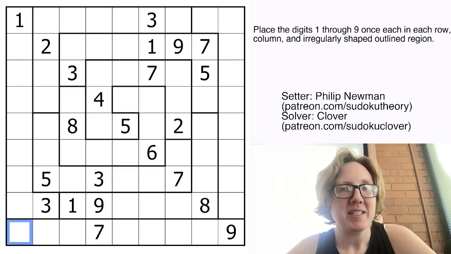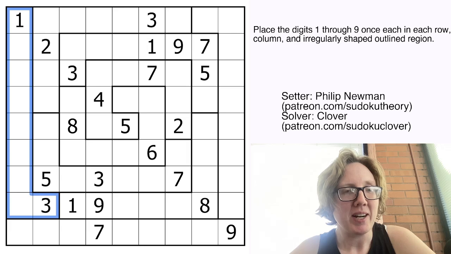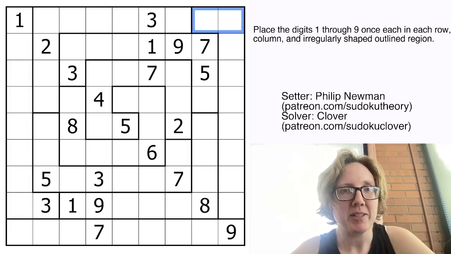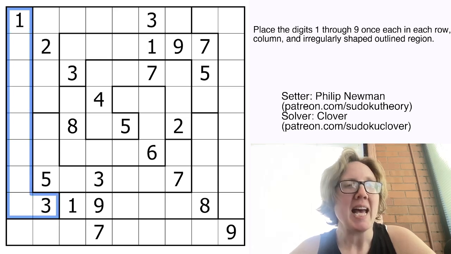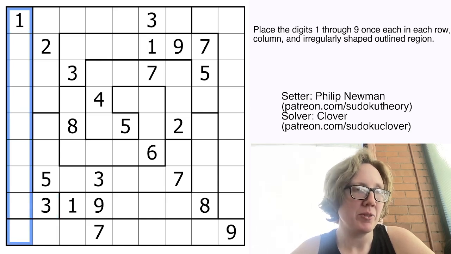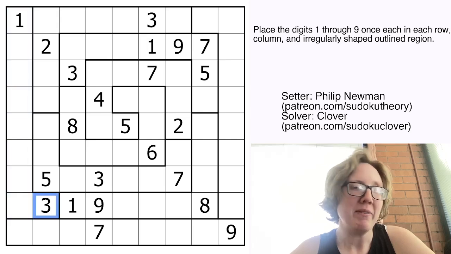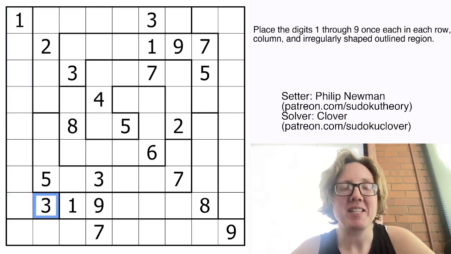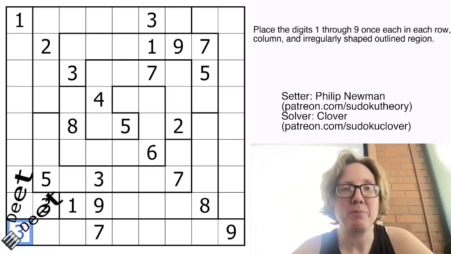So the first thing that stands out to me solving this one is that I have these regions that occupy almost an entire column. And that actually is very meaningful in an irregular Sudoku, because I have to place the digits one through nine once each in this region, and I also have to place the digits one through nine once each in this column. I already have a three in this region, but I don't have a three in the column, and I can't place a second three in the region. So in order to get a three into this column, I have to put it here.